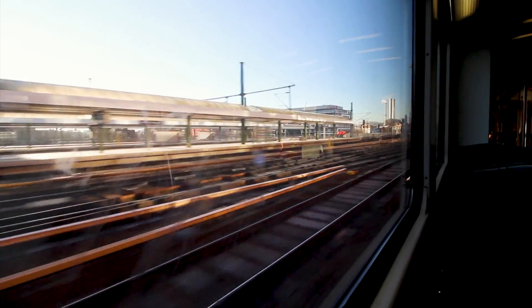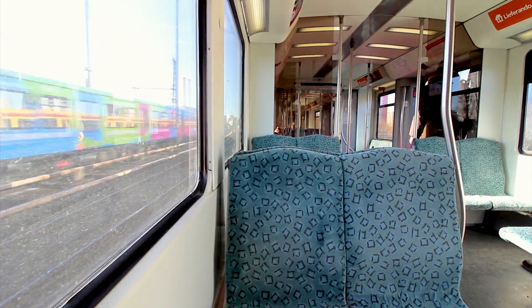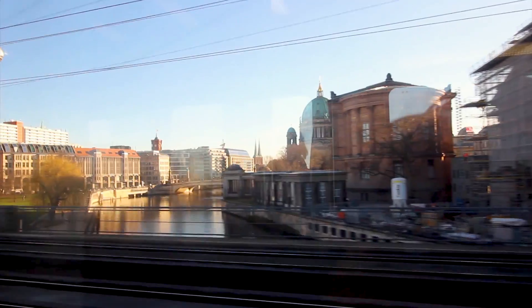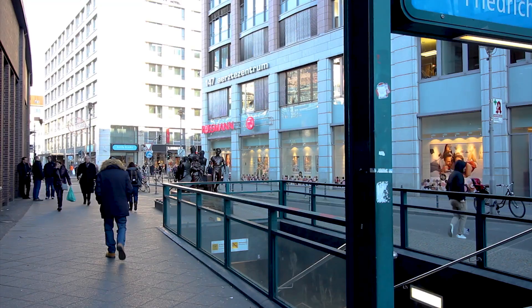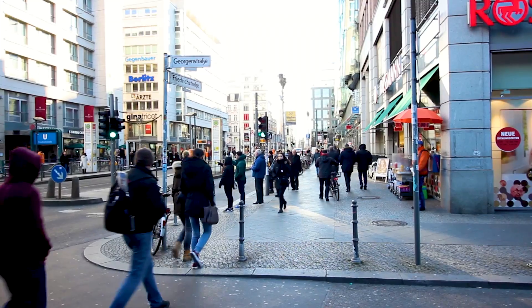After our Starbucks break, it was time to head back on the road — the subway actually. The subway system here was really great. It took me a bit of time to figure it out at first, but once I did, it was solid and a very easy way to move through the city. I think I paid about 7 euros for an all-day pass through their main public transportation system, and it was just the best way to get around in order to see all the cool sites.